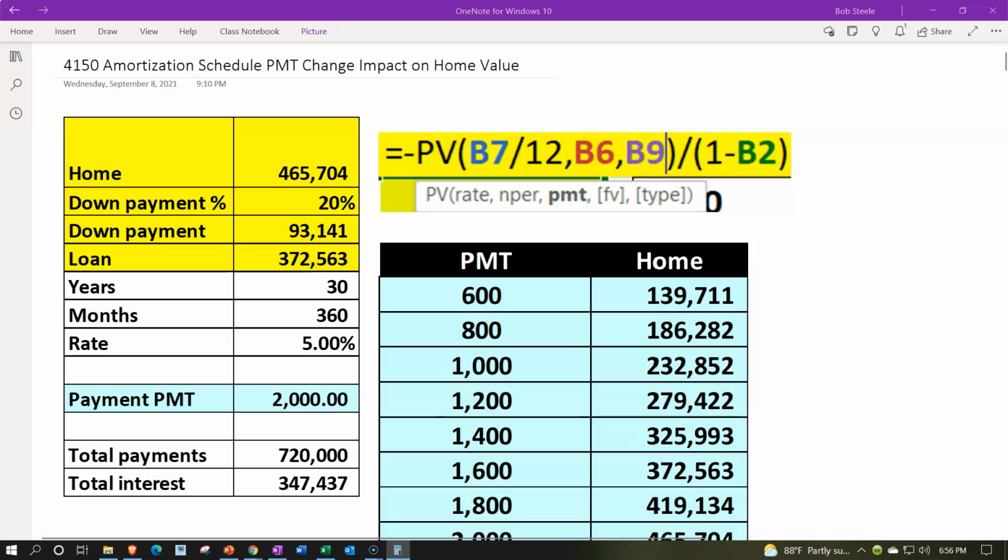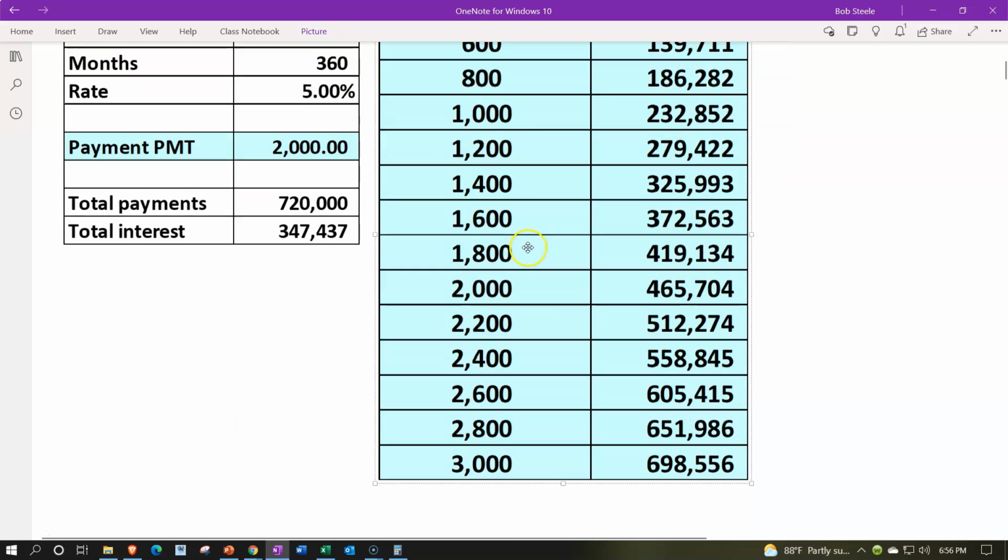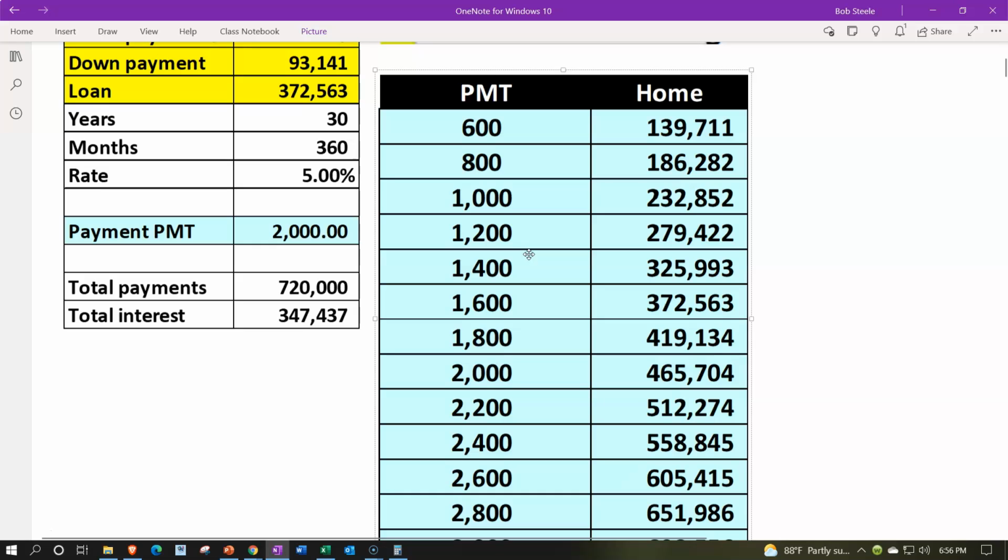The next thing we might want to do is to say, okay, well, what if I just had a series of payments that are within, say, my budget from 600, we're going to go down to 3,000, going up by increments of $200, and see how much home we can purchase as we increase the payment amount step by step, allowing us to see the home value side by side in alignment with the monthly payments, so we can make that comparison side by side as opposed to changing it one by one over here in our data cell. Then we can take the data cell from here and get fancy with it, which we'll do in Excel. I won't go into it in detail here.